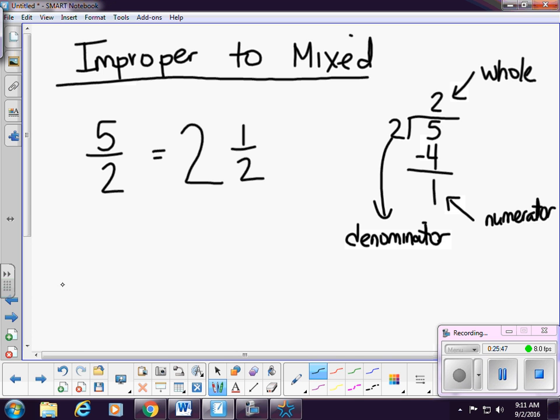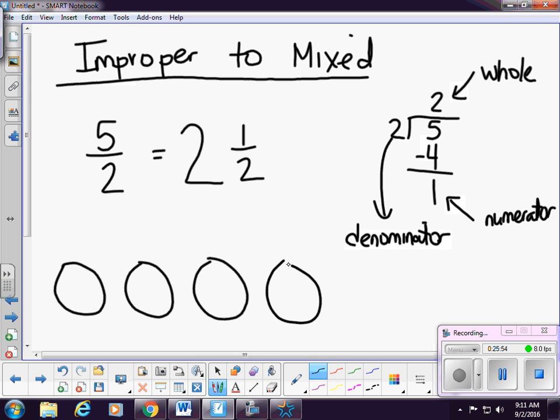So if he has 5 pieces, if you think about that baker, these are empty tins. Once he's cut them, he's put the pieces out there, okay? So he's going to put 5 of those back in here. So when he fills them back into some pie tin, and he has 5 pieces, how many whole pies does he have? 2, and he has 1/2 of the other, correct? So if you need visuals, I could care less. If you want to do visuals, that's fine. Hopefully, you'll get to a point that you don't have to use those. Hopefully, you don't need them now. But if you do, you can have those.